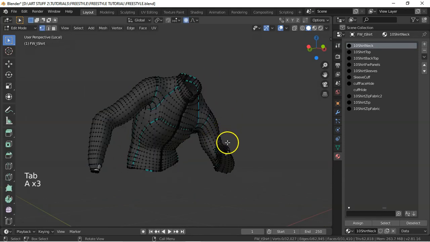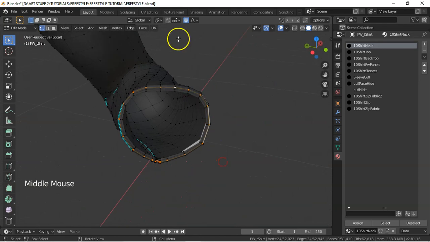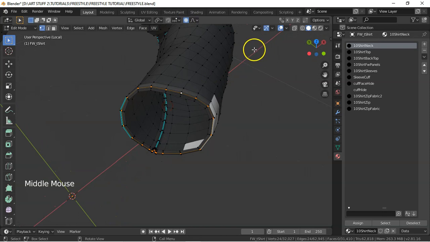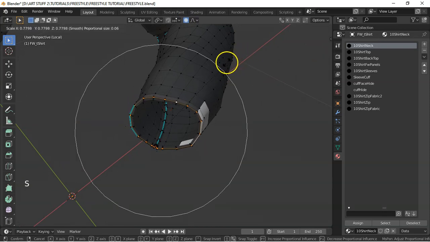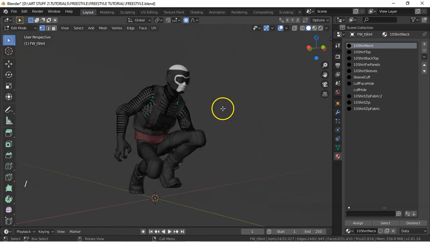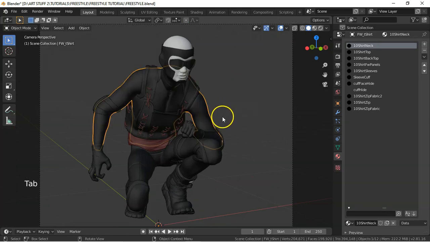Alright, double click A to deselect that. Let's get this. Numpad period zooms me up on it. I'm still in proportional editing mode. Let's take a look at this. Let's scale it in. Now this should hopefully get rid of it. Zoom up on that. Okay, I think I'm good to go there. That poke through is gone. And it should still match my original lines for the most part. And save.